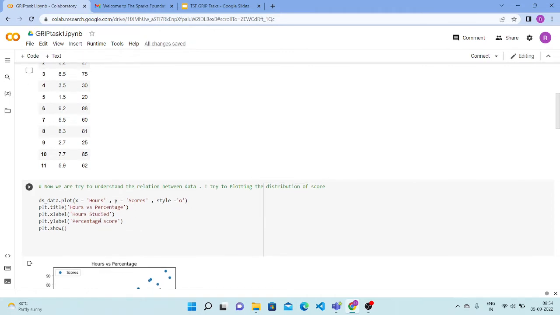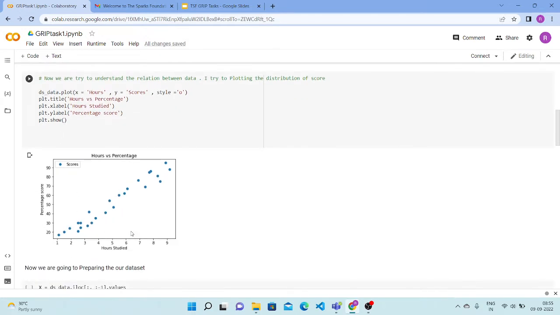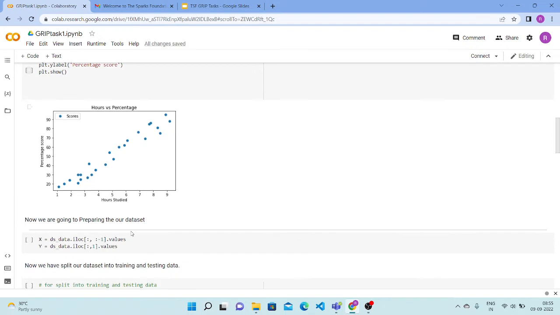So here I am writing the titles of the graph: the X label is the hours of study and the Y label is the percentage of the score, and this is the graph.